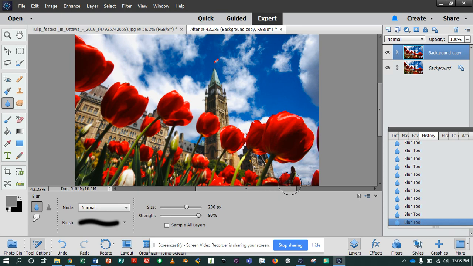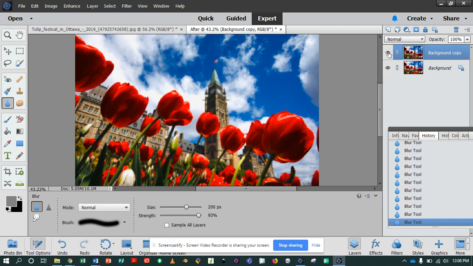So I'm just coming down and softening the edges of all the tulips and all the background detail, the tower here, getting it a little blurry. Make sure I don't miss any aspect of the picture, right? And I'm just going to do the clouds over here. I'm just moving it around and holding the left mouse button down. And as we go, we're getting there. Make sure that inside is all done. Foreground, all the tulips are finished.